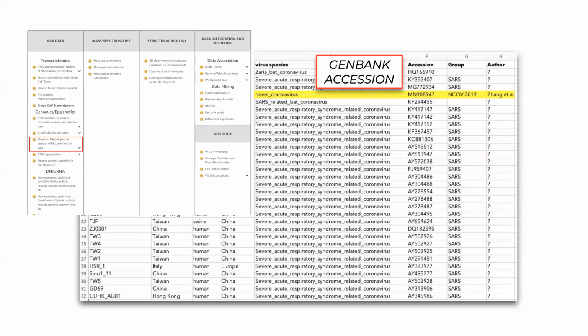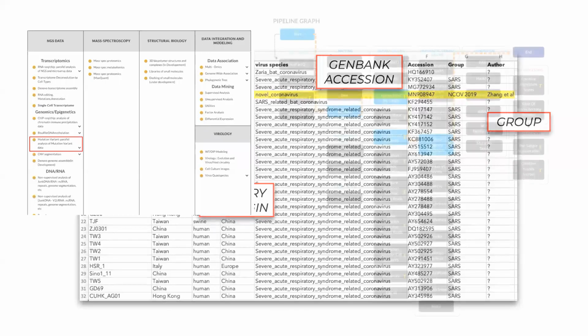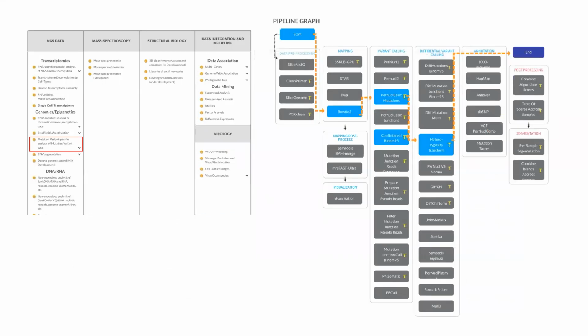So we'll talk about some of that data set, and we'll talk about how we can make a meaningful analysis with the data that we have. And what you see is a pipeline that will help prepare the data, structure the data, so that we can analyze it for significant mutations.